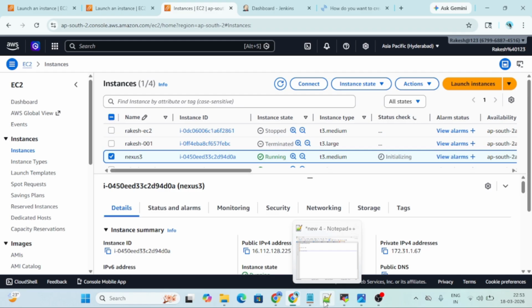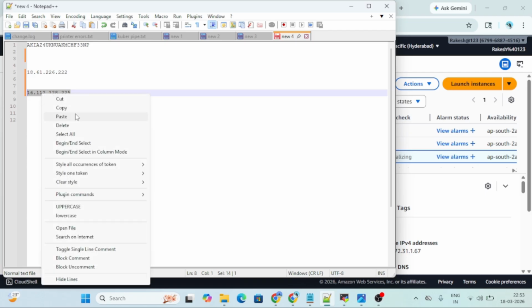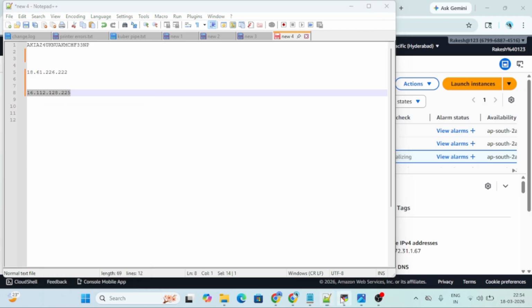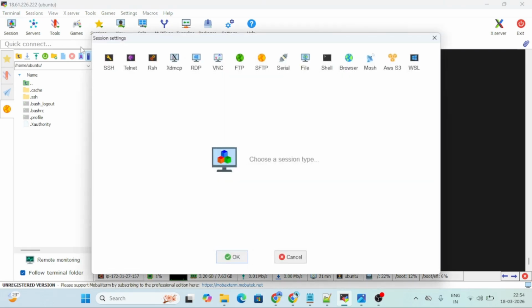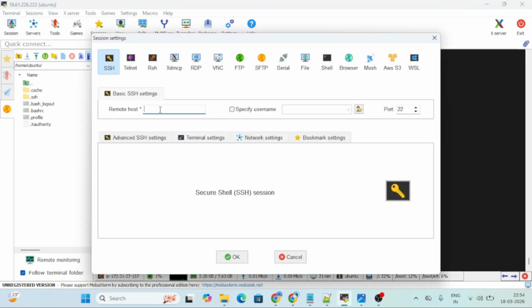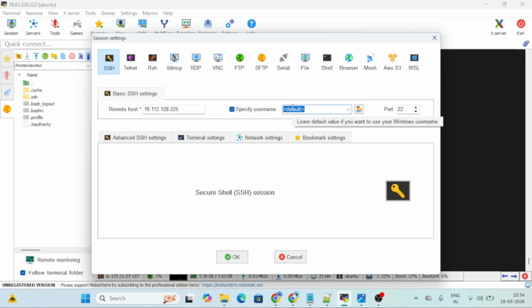Let's do one thing. Come here. This is the Nexus repository IP. Copy that and log into this instance. Nexus. Come to SSH. Click on SSH. Paste your IP address here. Here give the name as Ubuntu.